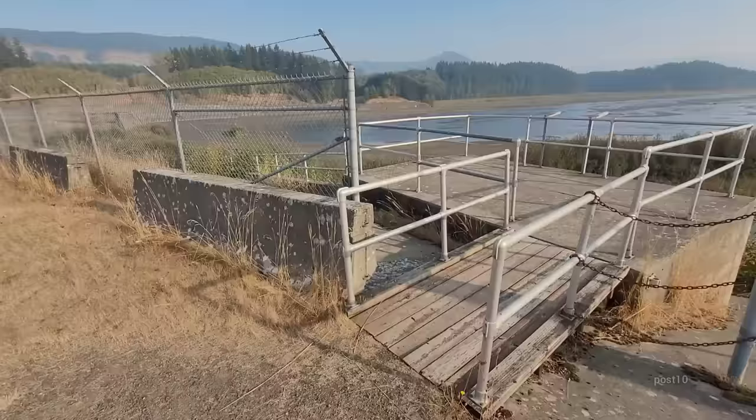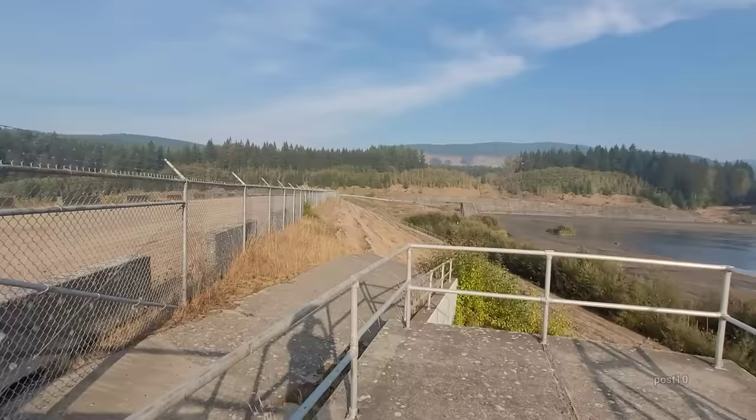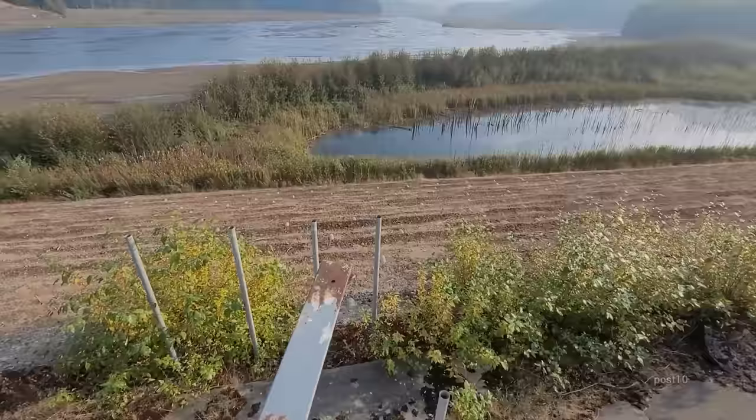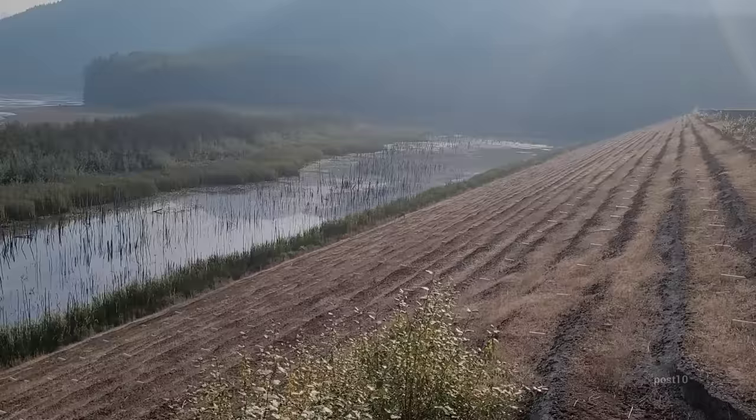Right here we're walking onto a small viewing platform. So I guess the point of the barbed wire fence was just to intimidate you, since you can simply just walk around it. It looks like there used to be a sign here, but it's gone at the moment. This is really cool. Take a look at all these pipes sticking out of the hill so it can drain properly. And there's a lot more beaver trails down there in the swamp. That's amazing. I've never seen a dam like this with so many weep holes all over it.